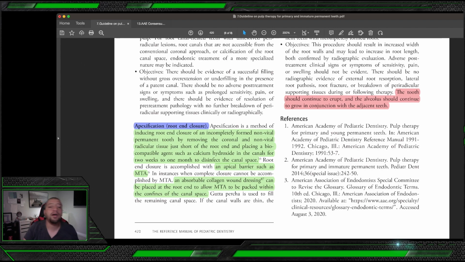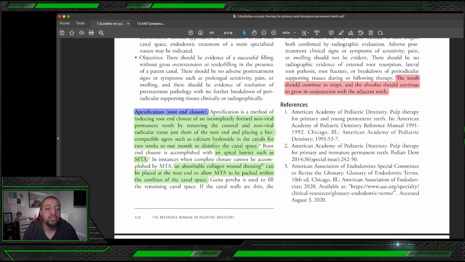And then the patient will come back to you. And then you're going to make a barrier yourself using an apical barrier such as MTA. So you're going to use MTA and plug it inside the apex. For sure, you take an x-ray, you take the working length, and you go 2 millimeters short of the working length, and you put MTA. Okay, so if you think about it from the clinical perspective, you might think, okay, but what if the apex is open, large?